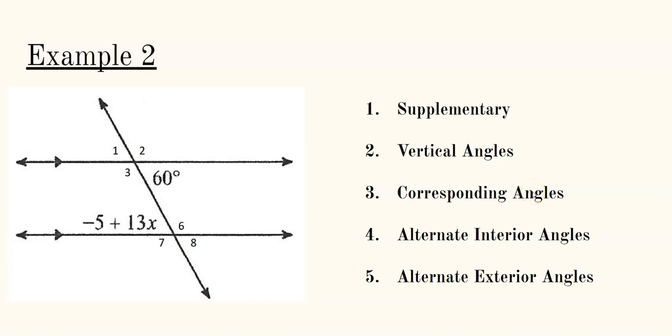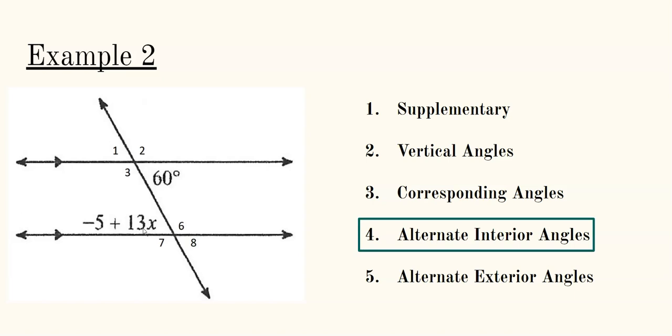We could use corresponding angles because then we could go ahead and cut this out, layer it on top of here, so then this negative 5 plus 13x would become angle 1, and then from there we can use the vertical angle rule. So we would actually use two rules for this. Or we can use, as number 4, the alternate interior angles, which says that the angles inside of the two parallel lines, if they're opposite from the transversal, are equal to each other. So this 60 is equal to this part right here. So this has to come out to 60 degrees as well. But what is x? That's what we need to solve for as well.